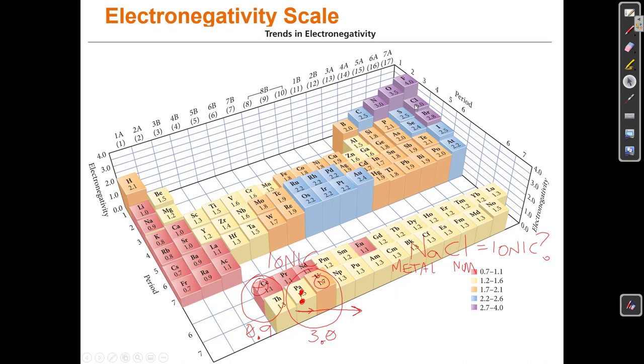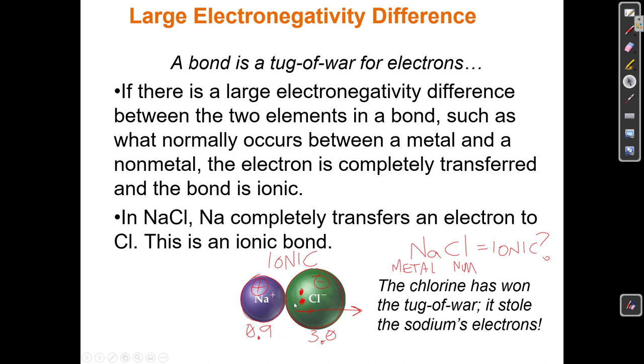But what happens if I pair up a nonmetal with a nonmetal, like a chlorine atom and a chlorine atom, two chlorine atoms together? Well, they're both really strong. If they're both really strong, then they share the electrons. That we call a covalent bond. Nonmetal, nonmetal, covalent. Metal, nonmetal, ionic. So really what we were saying is that the difference is a difference in electronegativity. Metals have low electronegativity and nonmetals have high electronegativity. So in an ionic bond, somebody wins. The chlorine is the clear winner here, and steals the electron away from sodium.